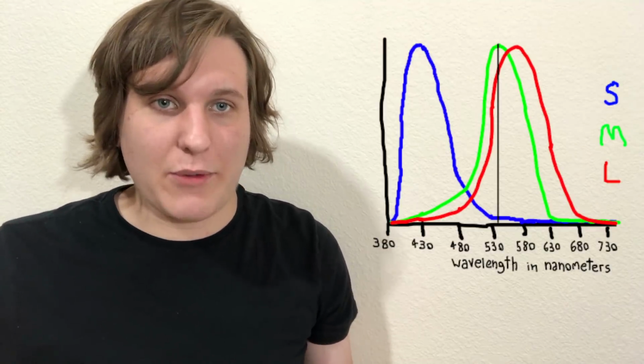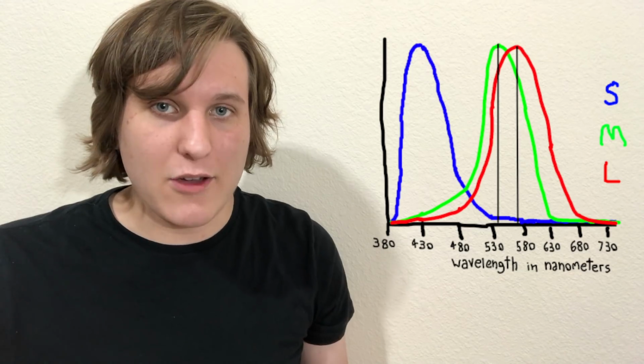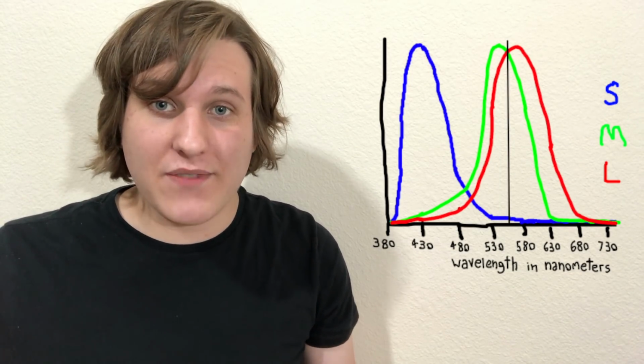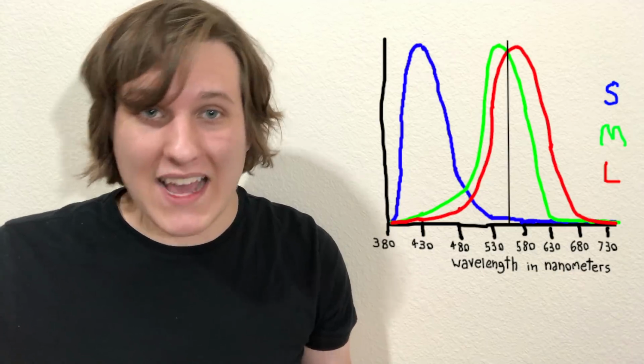Now, here's the thing. There's almost never just one wavelength of light hitting an individual eye cell, and that means that there's a lot about the light hitting your eye that your eye won't be able to tell you about. For instance, a little bit of light from this frequency and a little bit of light from this frequency will look exactly the same as a lot of light from this frequency, because they'll both activate the L and M cones an equal amount and the S cones not at all. In fact, for any output that these 3 cells are giving you, there's basically an infinite number of combinations of wavelengths that might be causing it.